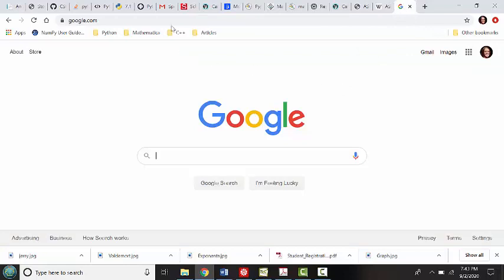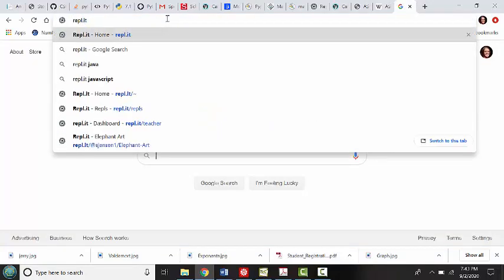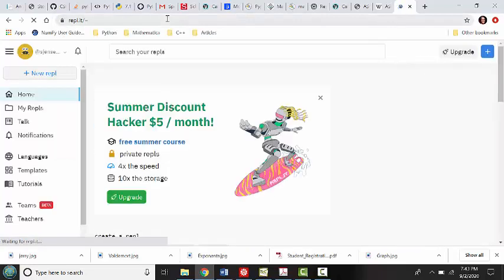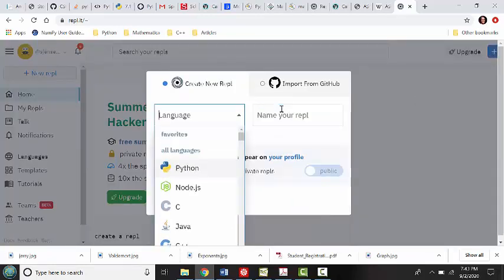So I'm going to open up a new web browser, and I'm going to go to repl.it. And I'm already logged in, and what I would like to do is make a new Repl. So I'm going to hit this button, this blue plus sign right up here, to create a new Repl.